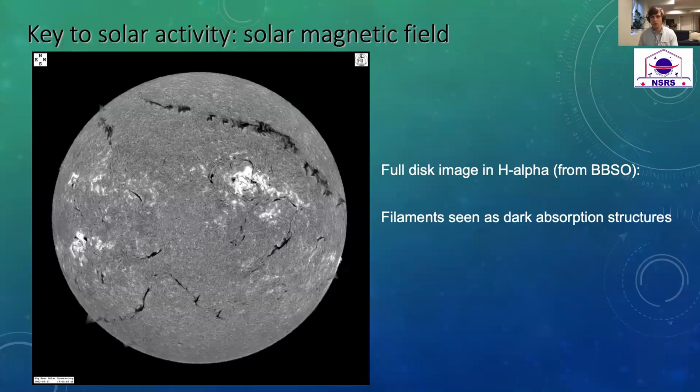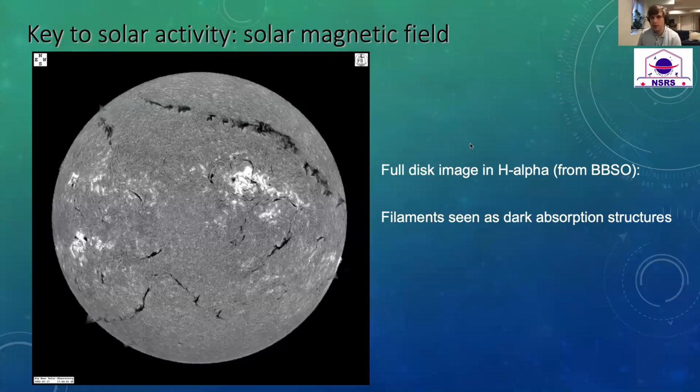So it forms these giant structures that stretch across the surface of the sun and are held there by the magnetic structures. But if something happens where they break or get disrupted, then all of a sudden all of this energy can be released and can actually propagate towards Earth.